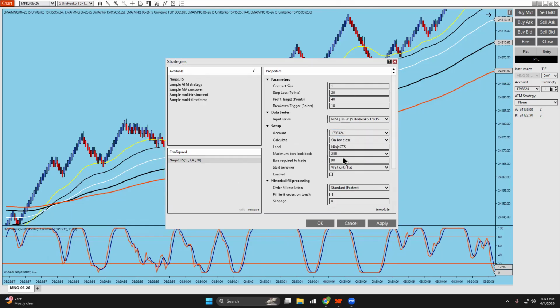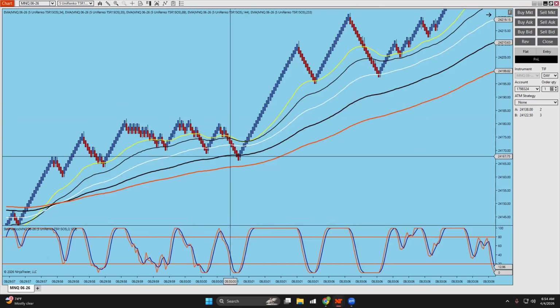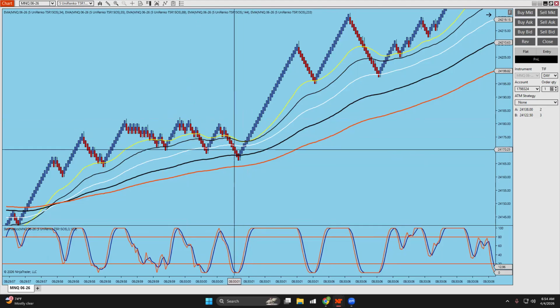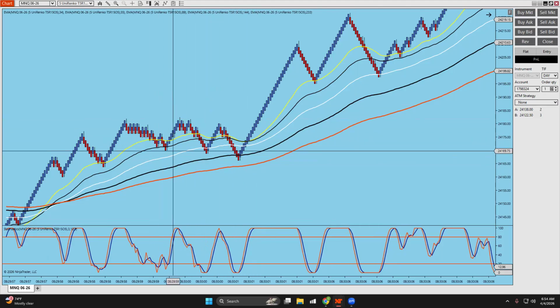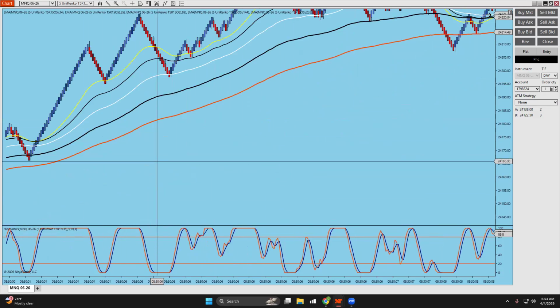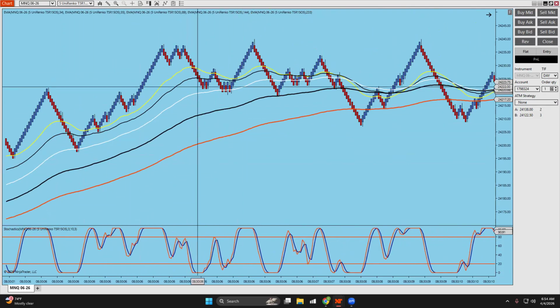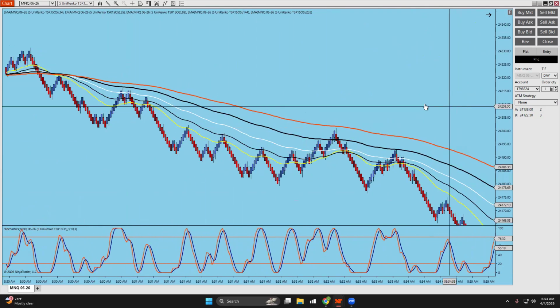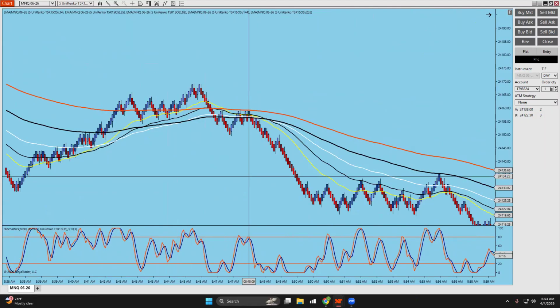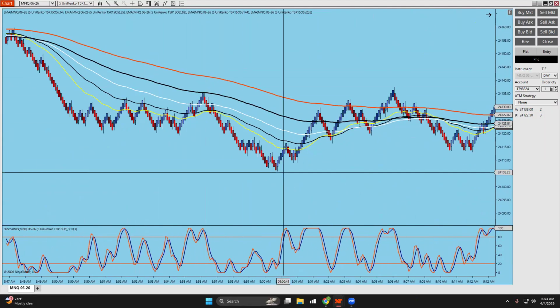Right? I don't really touch this. So it opens a good trade. Again, like this setup here, it might not open here actually because the yellow is below the black. But long, long, long, right? All of these would be longs. These would be nice shorts, all the way down here, shorts, right?